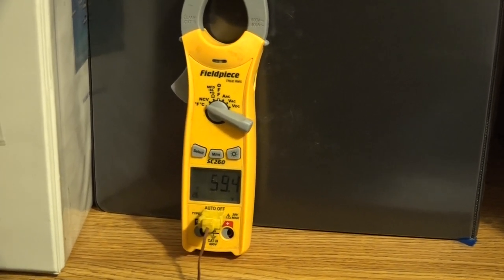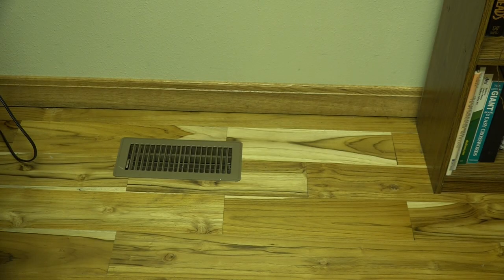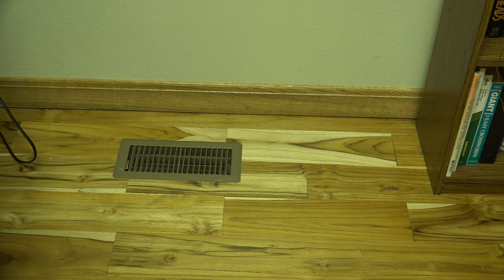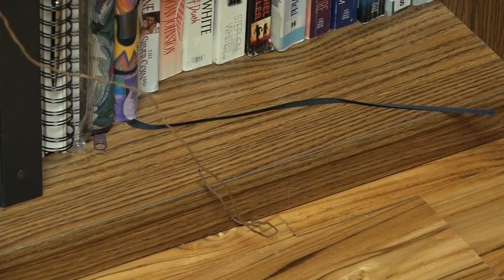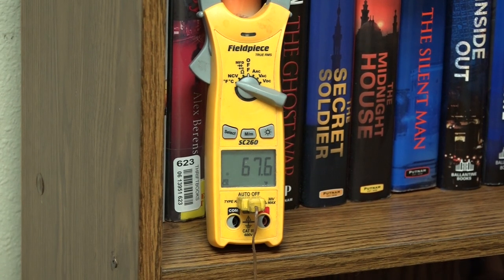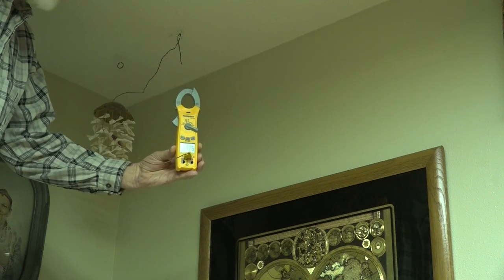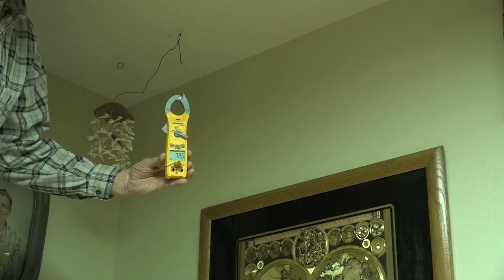Same house, different room, same day with floor diffuser. Now here we're in a room that has a floor register in it, and we have a temperature probe. The probe is about 4 inches off the floor, and you can see we're between 67 and 68 degrees. Let's take a check on the ceiling. Okay, here we have about 4 or 5 inches from the ceiling, and the temperature is reading about 73.